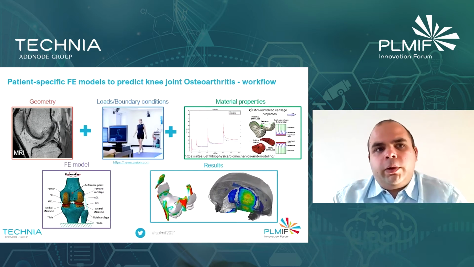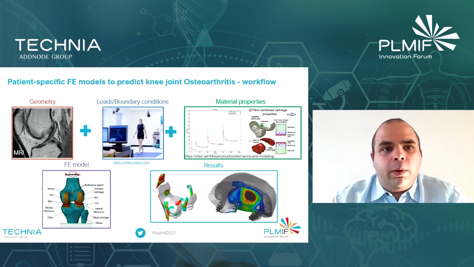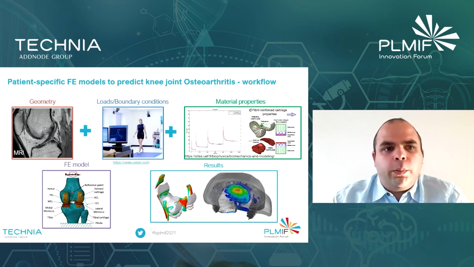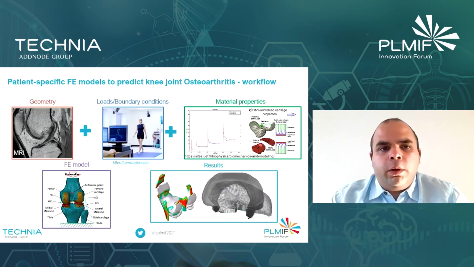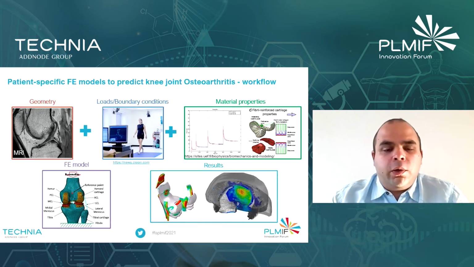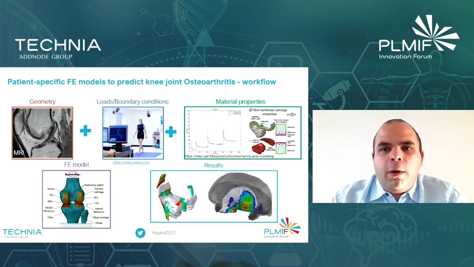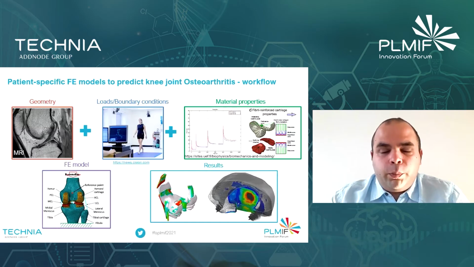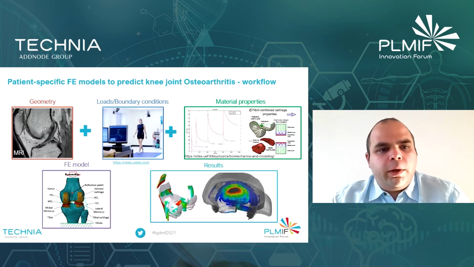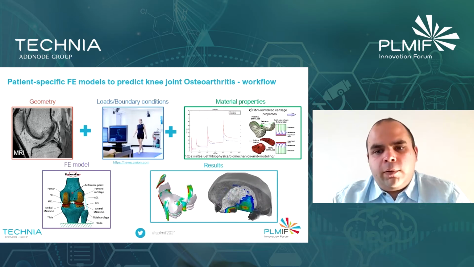To make the patient-specific finite element models, there's a general workflow. You have a geometry taken from an MRI. You have some loads and boundary conditions that are usually taken from motion capture. You have some material properties that are usually taken from material testing. Those are all fed into a finite element model, and you have some results.